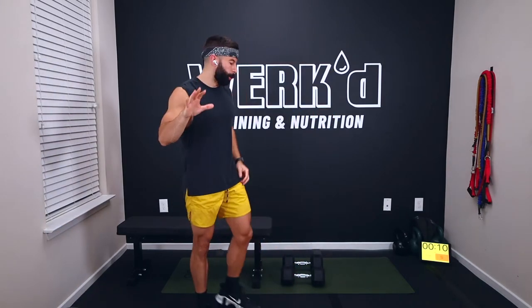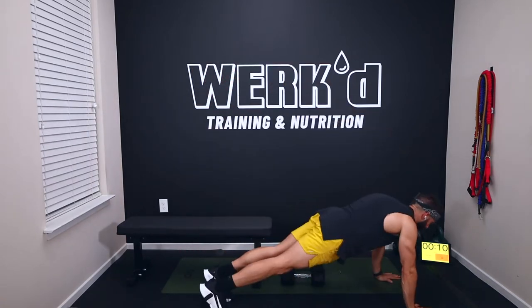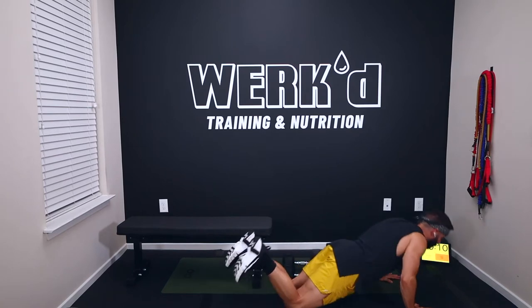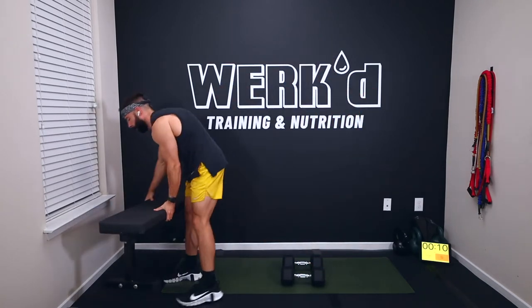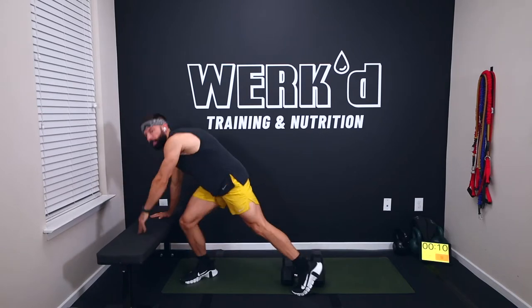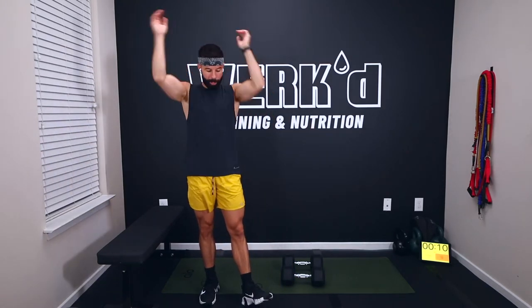From there, we're going straight into 15 push-ups. Your standard push-up on your hands. You can add a resistance band if you want to get extra crazy around the back. You can, of course, do them on your knees, but if you can't do a regular push-up, I prefer you did it on an elevated surface, like a chair, a bench, a stool. It has better carryover than a knee push-up. So 15 of those.